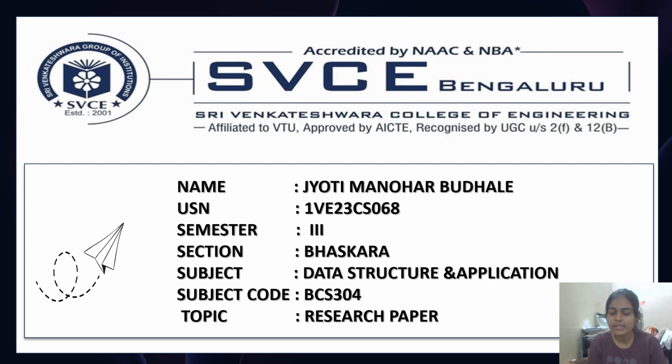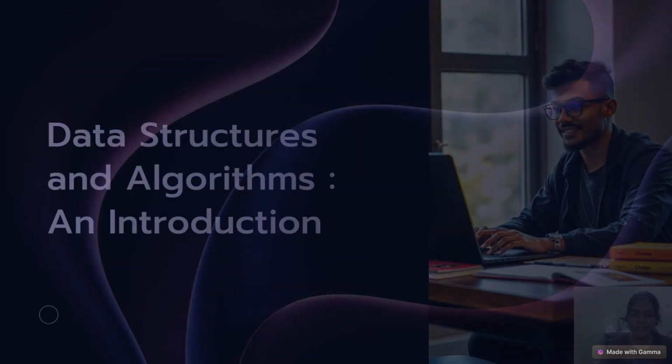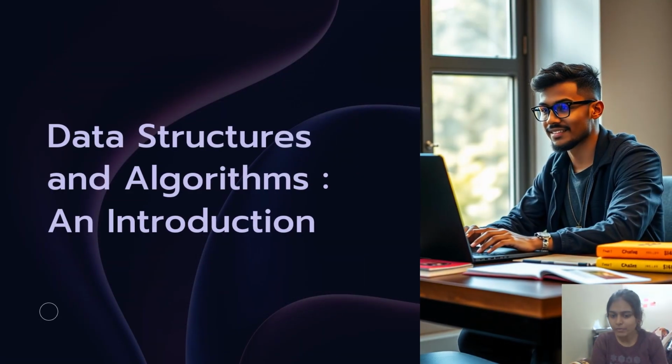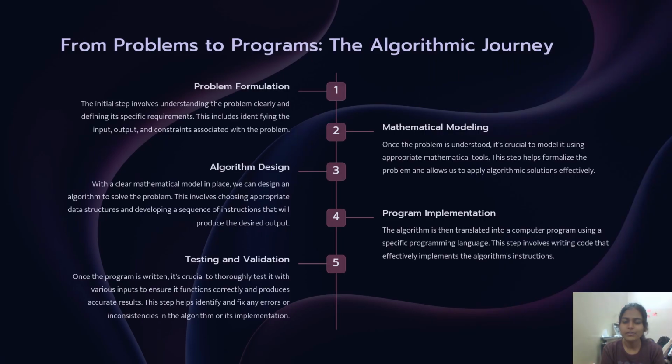Today we will discuss a research paper based on data structure and application. The topic I have chosen for today's video is data structures and algorithms: an introduction. Up to now we came from problem to program, but now we will see the algorithmic journey. The algorithmic journey starts with problem formulation. In that, the initial step involves understanding the problem clearly and defining the specific requirements.